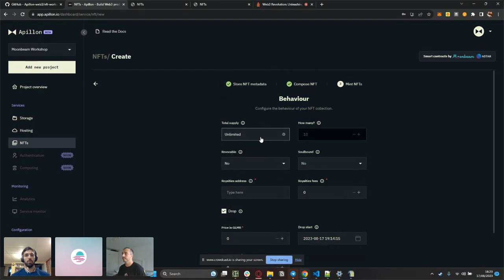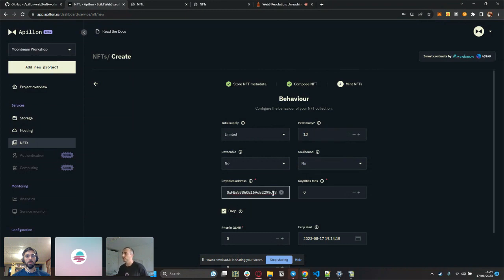Anyway, the first field is total supply. If we set this to limited, it's already preset for us to the amount of NFTs we uploaded. Because I uploaded 10 images and 10 rows of metadata, this is set to 10. Revocable is, if someone was to acquire this NFT, can you revoke it from that address? So we have this pre-configured to no, as well as soulbound to no.